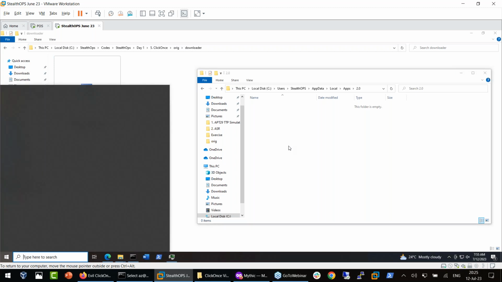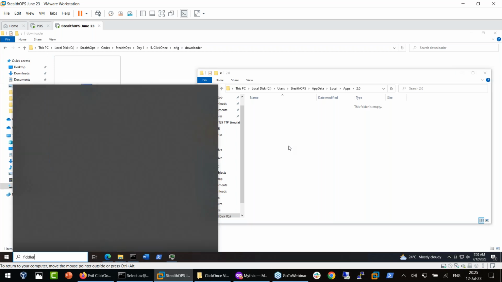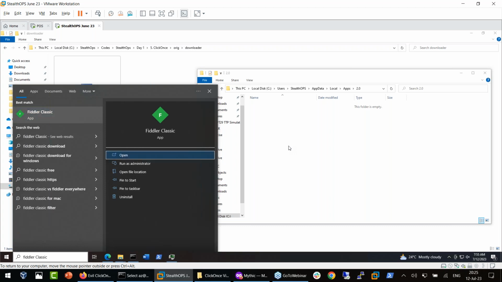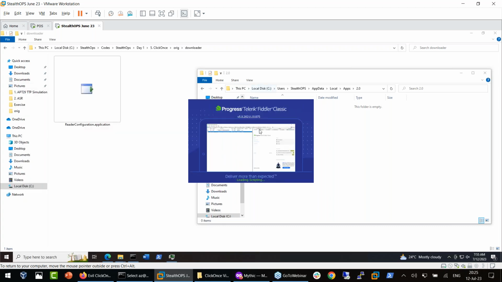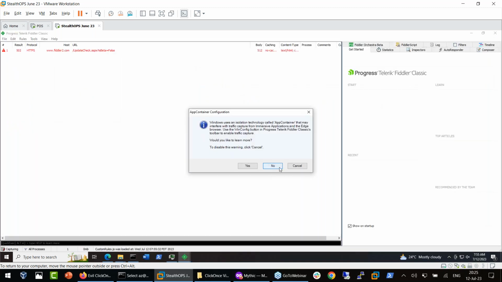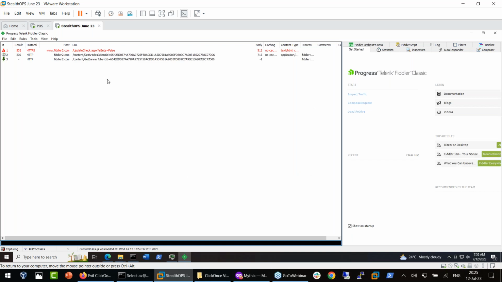Now also, to show you how the application actually makes requests to the backend, I will be opening this Fiddler. Fiddler is just a kind of network capture tool. It will capture all the requests coming from any of the applications on this machine, and they will be reflected in here.